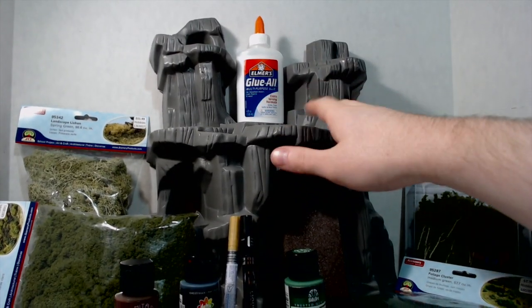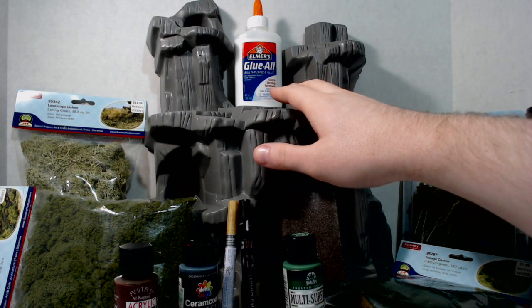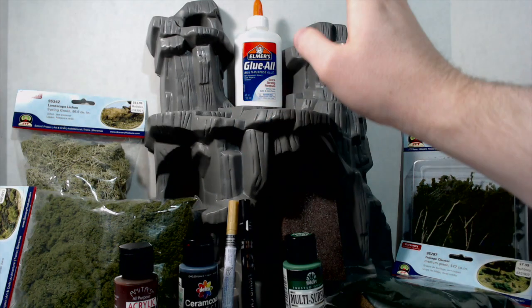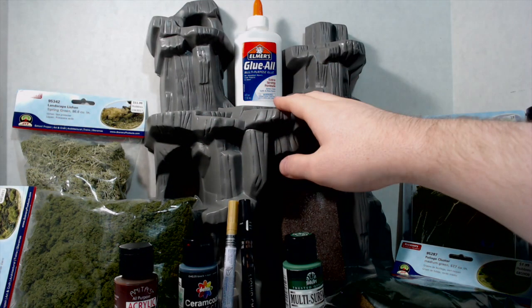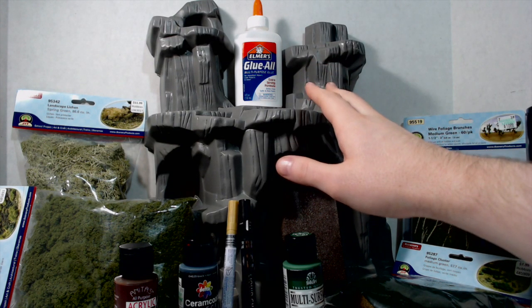So this is a Timmy cave, and I had one of these when I was a kid. Same color, same sculpt, and you can get them in a variety. You can get them in like red, yellow, whatever you want. Yeah, this is not from the 80s. This is off Amazon. It was like $19. But I got a lot of play value out of it.